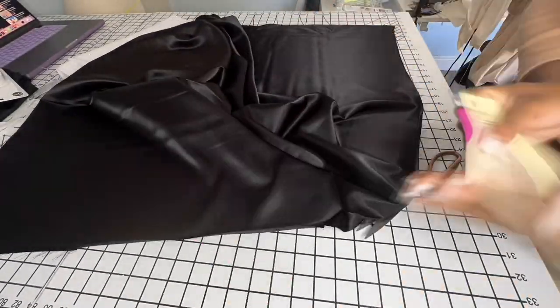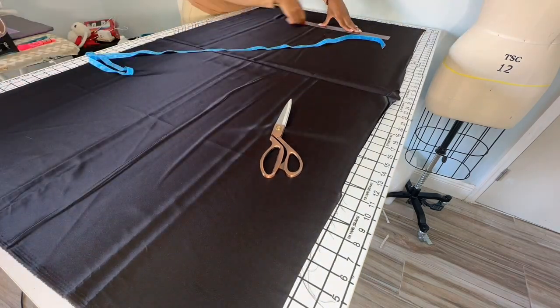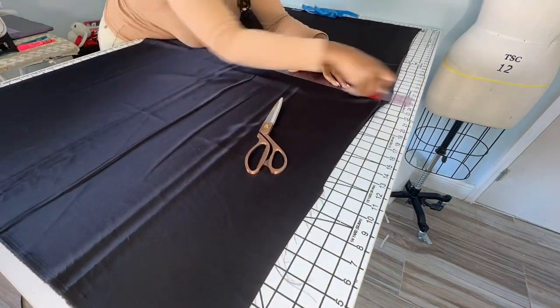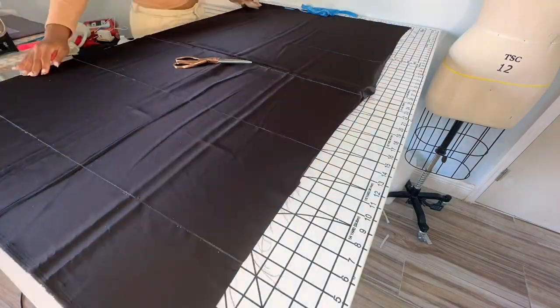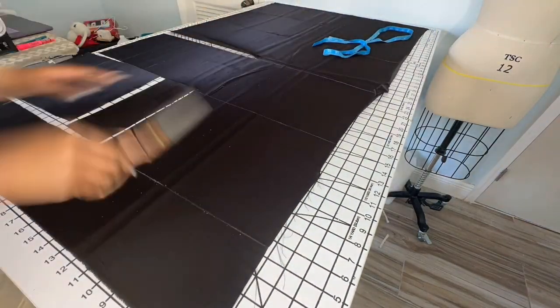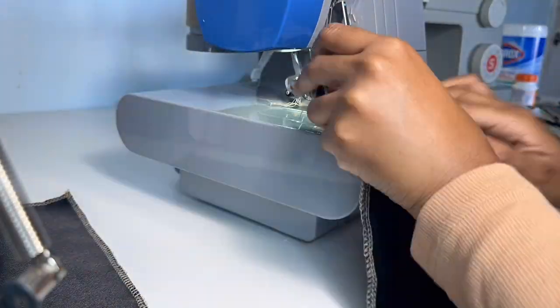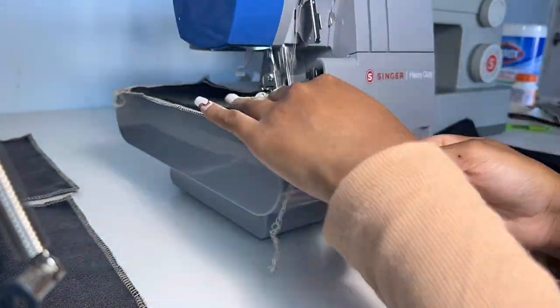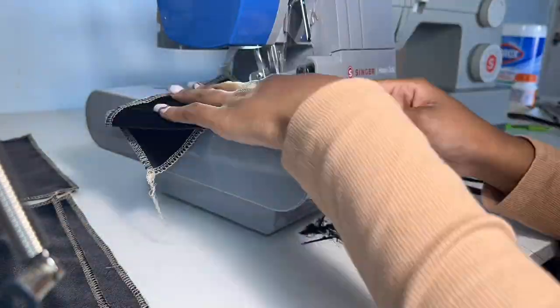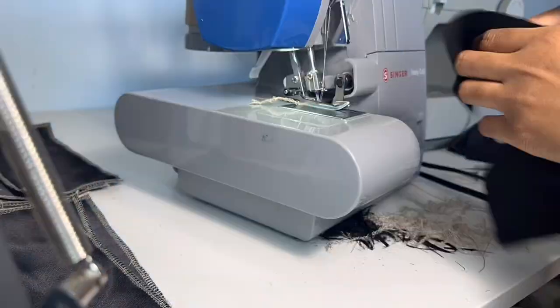Okay guys, so the first thing I'm doing is measuring out rectangles that are 4 inches by 10 inches. This order was for 9 bow ties, 8 black and 1 white, but I threw in a couple extra, so in all it was 12 bow ties. That means I had to do 24 of these pieces. I'm serging all of the raw edges so I don't have to worry about the ends fraying after the bow tie is already made.